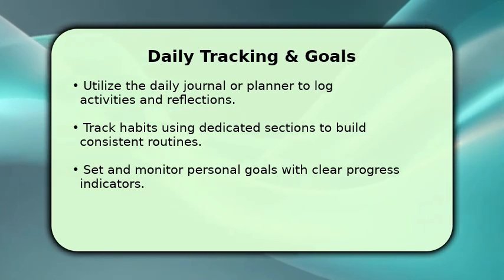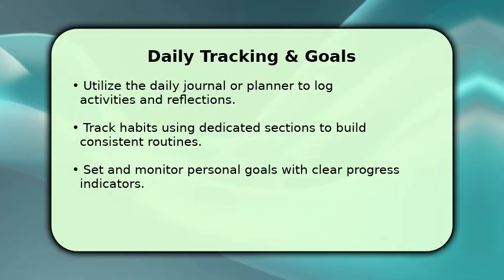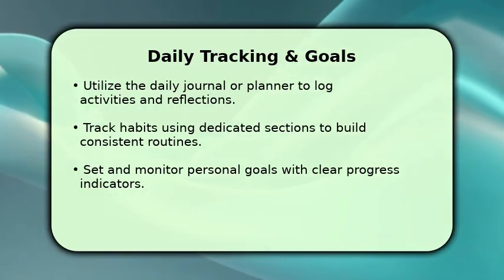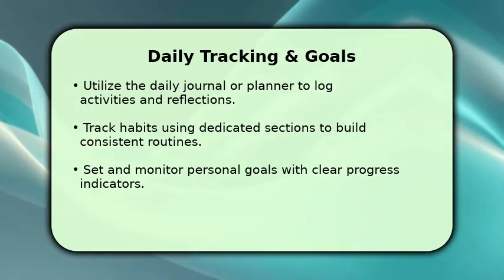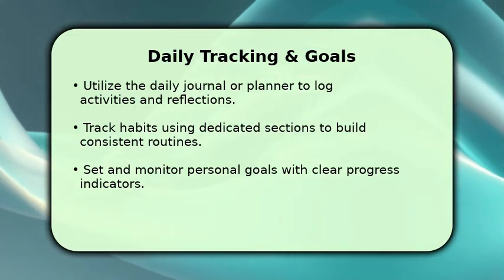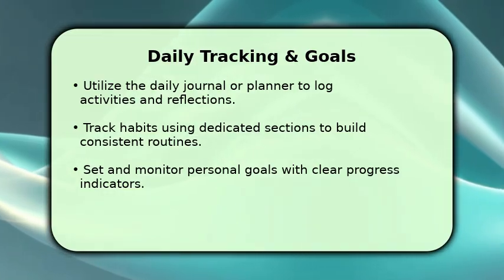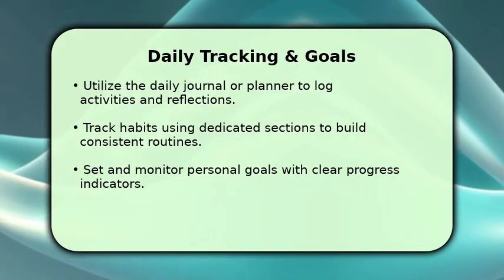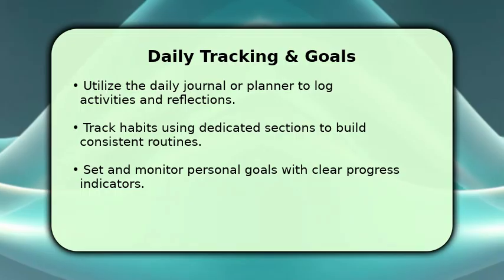Effective tracking is central to this system. Use the daily journal or planner to log your activities, thoughts, and reflections each day. This practice helps you stay mindful and organized. Next, leverage the habit tracking sections to build consistent routines, marking off tasks as you complete them. You can also set and monitor your personal goals, often with visual progress bars, providing a clear overview of your achievements and areas needing more focus.